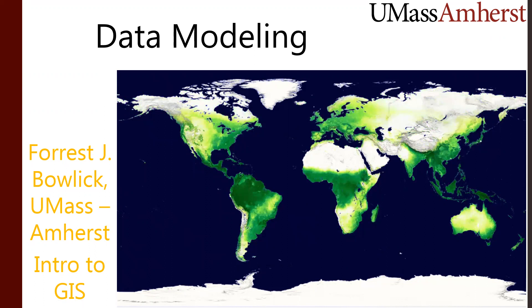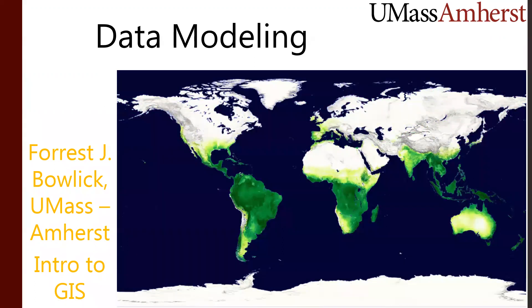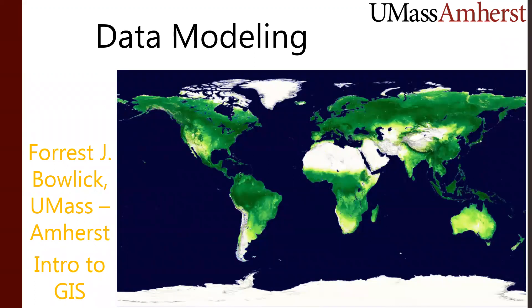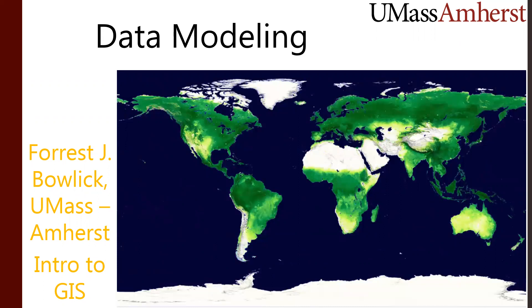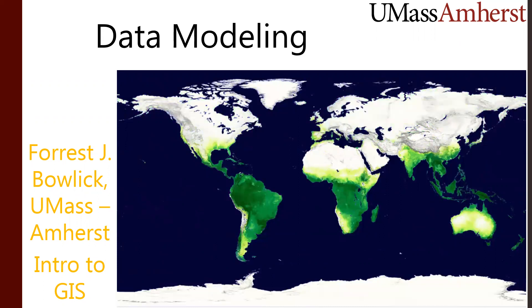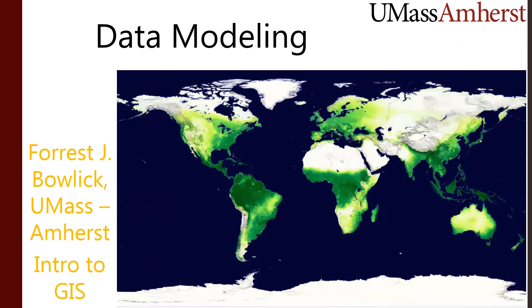So we'll do a little raster vector comparison, talk about how our data comes to be, how we represent the planet, especially in the case of remote sensing data, which we touched on a bit in the previous set of videos. Part of that how data happens process is political. So we'll talk about that as well.